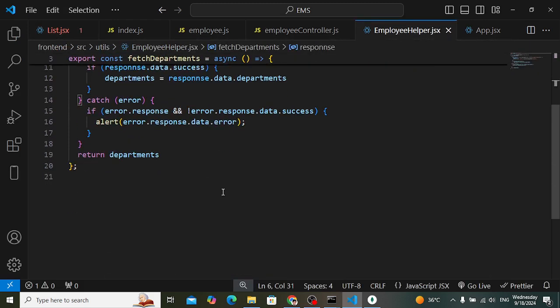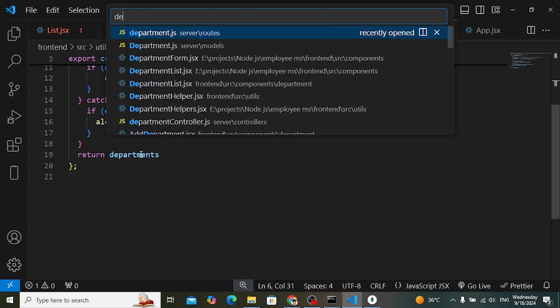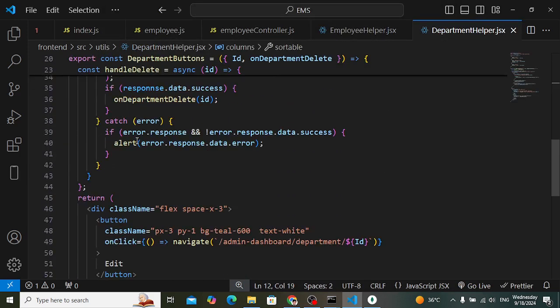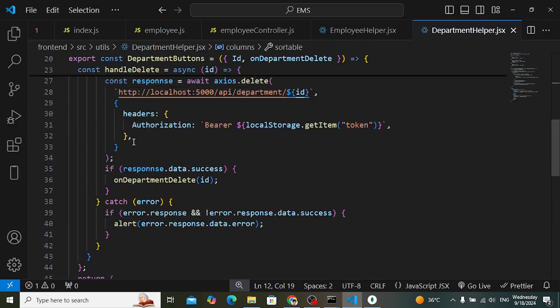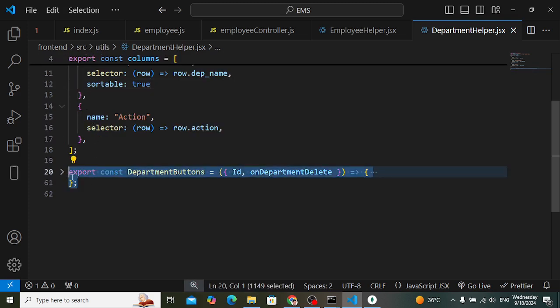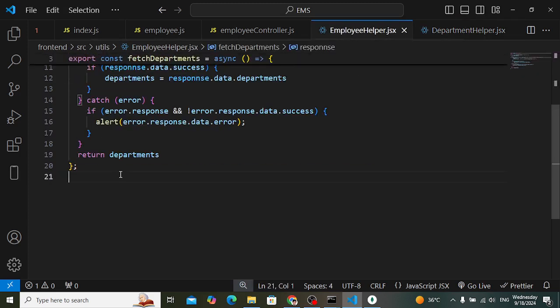As we have created in the department helpers, the department buttons component, this one, I will copy this component. We created it in the department video.